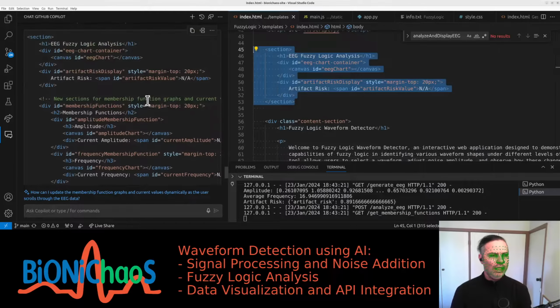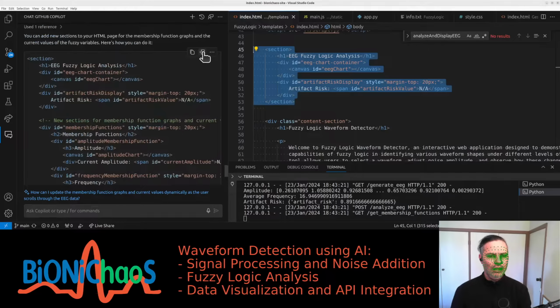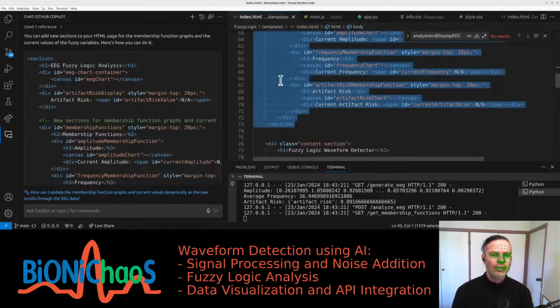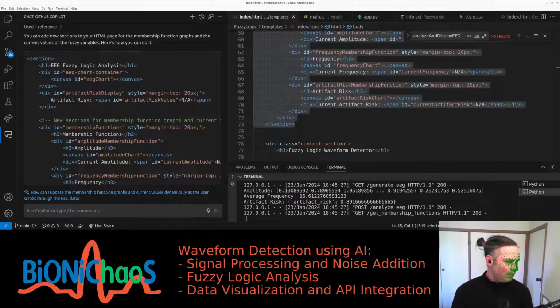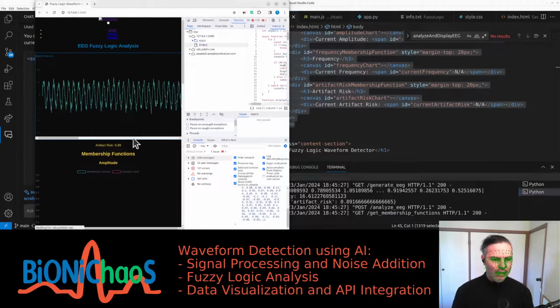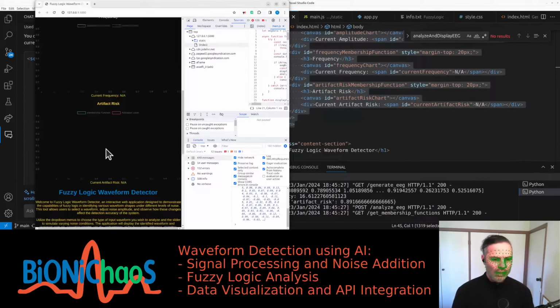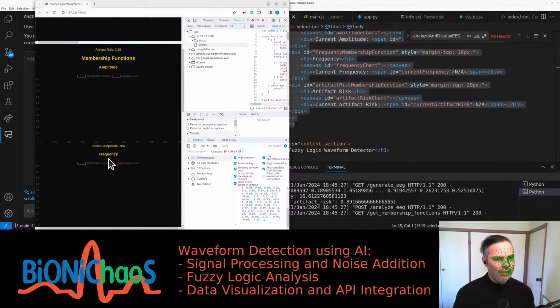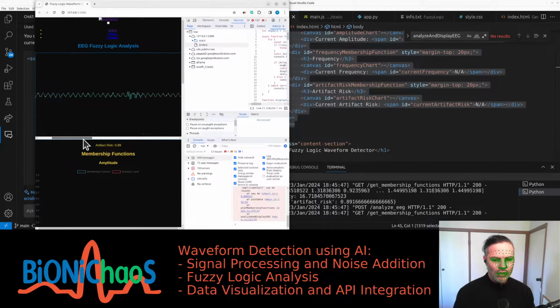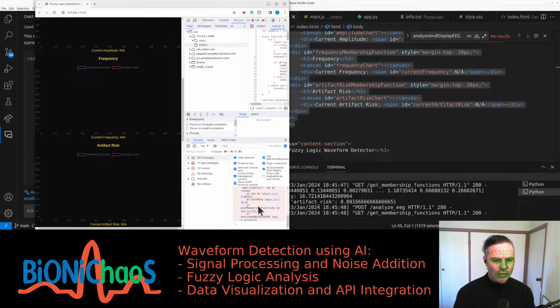So we can replace this section. Okay, we got a lot of stuff. Yeah, I like to combine alpha, trace frequency, amplitude. Getting in there.